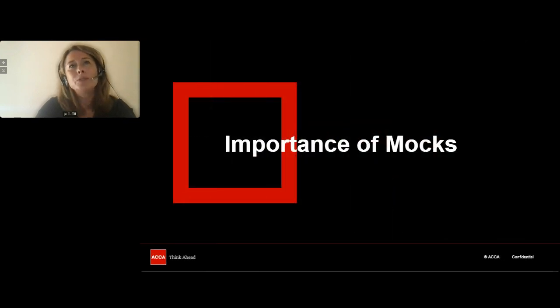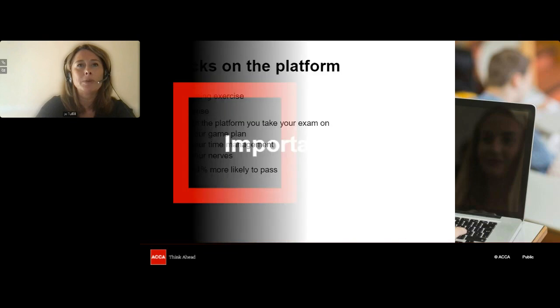So now it's the importance of doing a mock. Everybody should know that on the practice platform, there is a new release of a mock for September. So it's important that you do use these. Now, one of the things I do want to make clear is that it is a mock. It's not a past paper. It's a representation of what you could get, and it's a practice exam. Past papers are in a separate area, and those are the ones which have examiners' reports. So this is a mock and not a past paper.